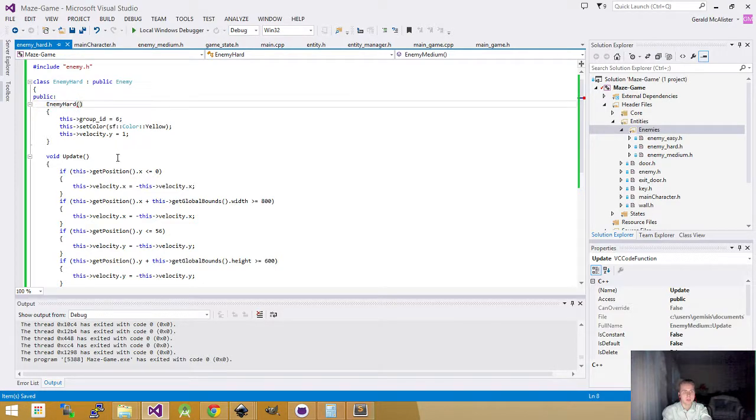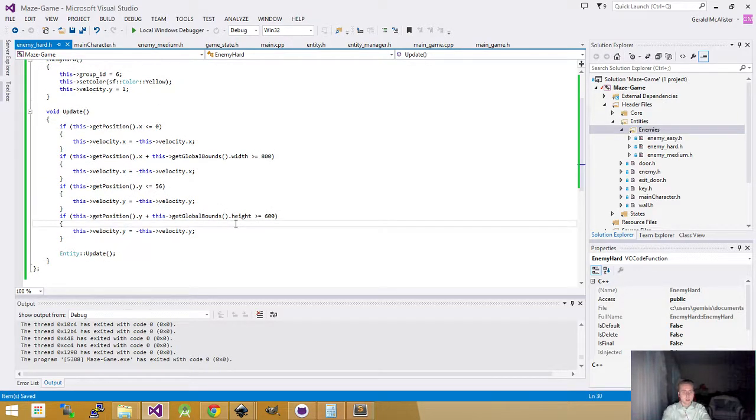And again, moving that there. And then what we'll do is we'll have him, if he goes up, he'll start by going down, and if he hits the bottom of the screen, then he will go to the left. If he hits the top of the screen, he will go right. And if he hits the left of the screen, he will bounce off still.